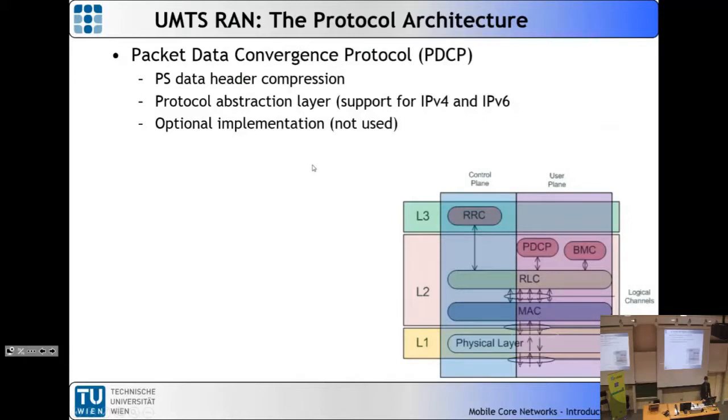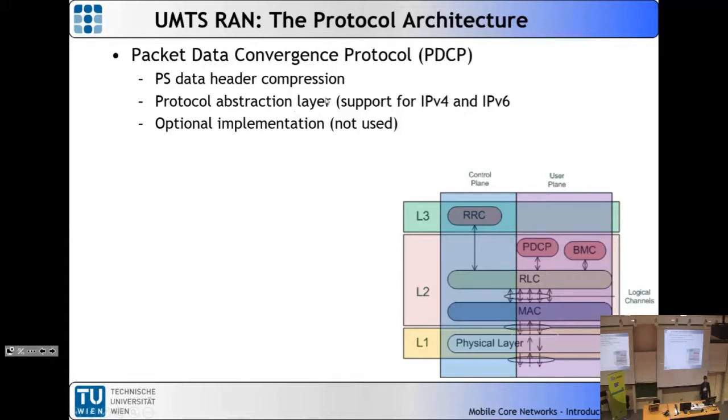And if we look at the 3 layers, well, okay, first the protocols. The convergence protocol does the same as we discussed before. It removes basically, this is header compression, any headers that are unnecessary. Why can we remove headers? If you swap back, we said if the GTP tunnel is established, it's very clear that you go to this mobile. So actually all the information that you have about, let's say, IP headers or TCP headers or something like that could be redundant on the way from A to B, because you will arrive at a certain endpoint. This can be exchanged once and doesn't need to be exchanged anymore.